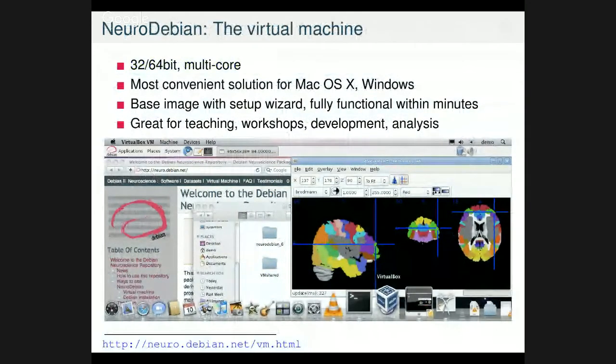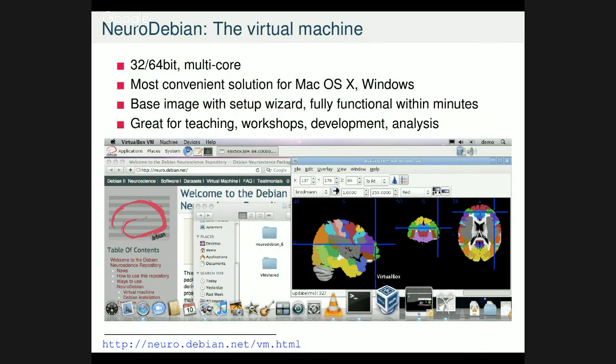What we provide in NeuroDebian also is the virtual machine. So instead of going to the archive and installing everything from the past, or instead of installing Debian and Ubuntu and then putting NeuroDebian on top natively, we provide a virtual machine. Many of you are probably familiar with virtualization these days, because it doesn't restrict you much, since virtualization is now supported in hardware. So running a virtualized environment often is as efficient as running software on the system natively.